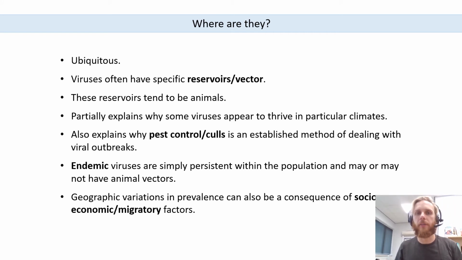So if we're thinking about where viruses are, when we're talking about viruses that infect humans, one of the most important places we find these viruses is in reservoirs. One clear example is influenza virus. Influenza virus causes influenza, so it infects humans. However, it is maintained in reservoirs of avian species. So influenza infects various types of birds. The Charadriiformes and the Anseriformes are the two groups. And really what we're talking about are gulls and waders and swans and geese and waterfowl. These are the types of birds that fit into these two groups.